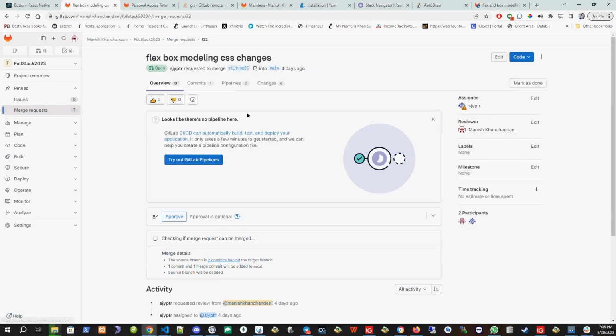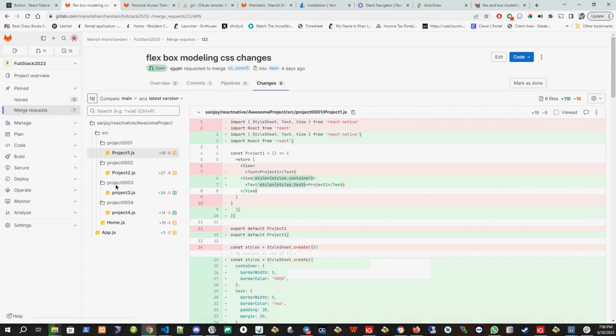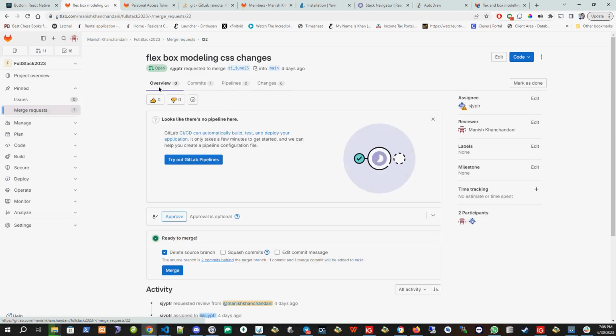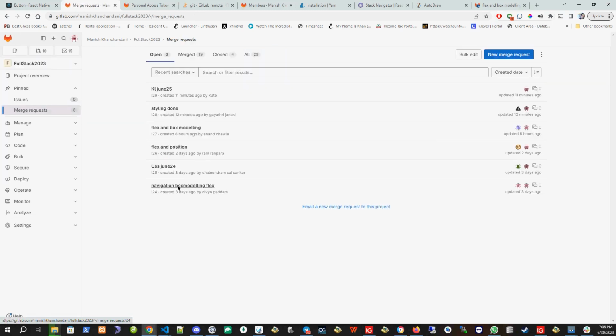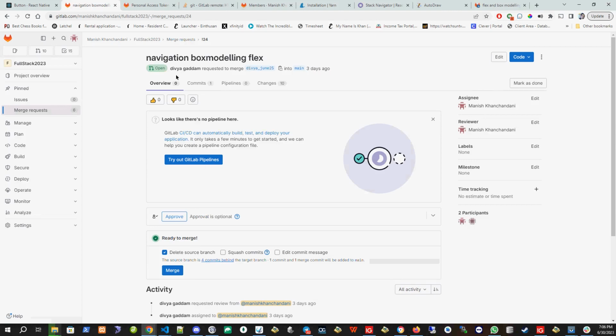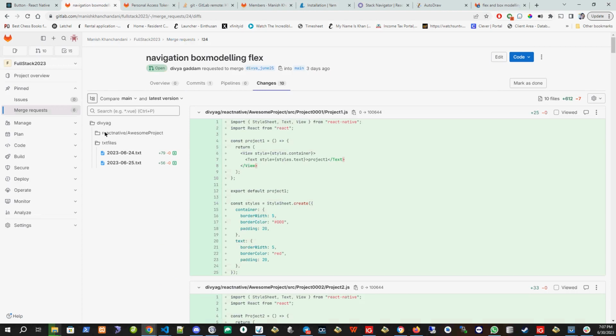Next is this one created by Sanjay. Okay, good. Let's merge it. Okay, let's go to this one, it is Divya. Okay, so she created text files also.